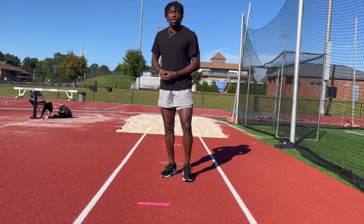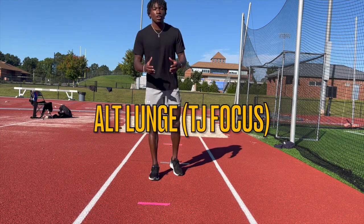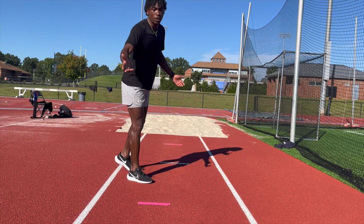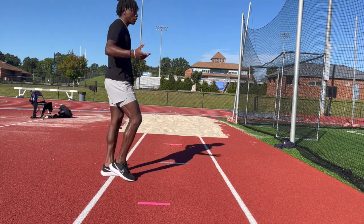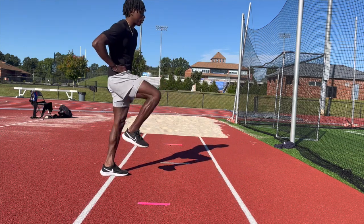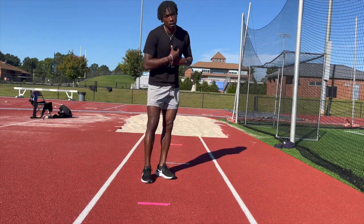This first drill, I like this, a stationary drill. It's basically an alternate lunge, but it's a little different than what you'll normally see as a lunge. In the fitness world, folks will come down and then come back up. The problem with that is that's not really specific for the triple jump. That's where I come in.